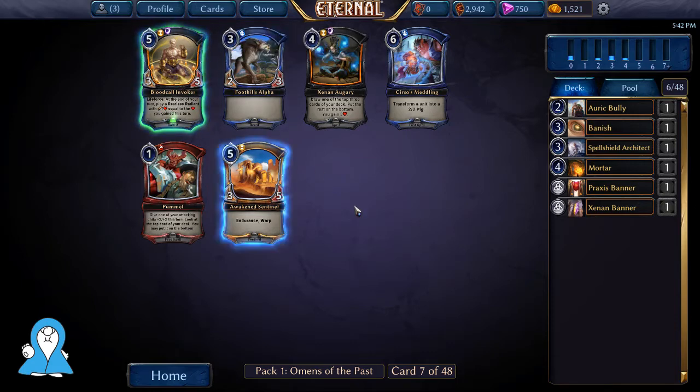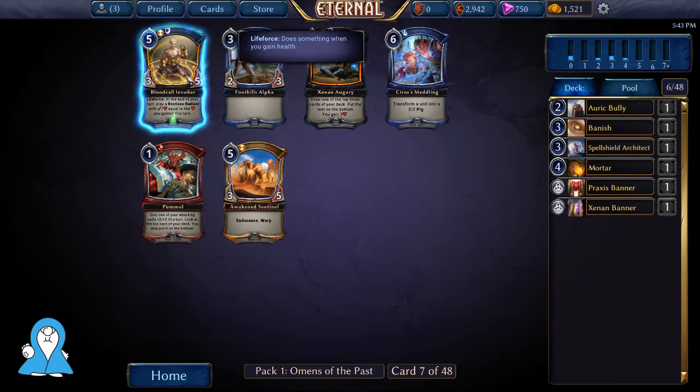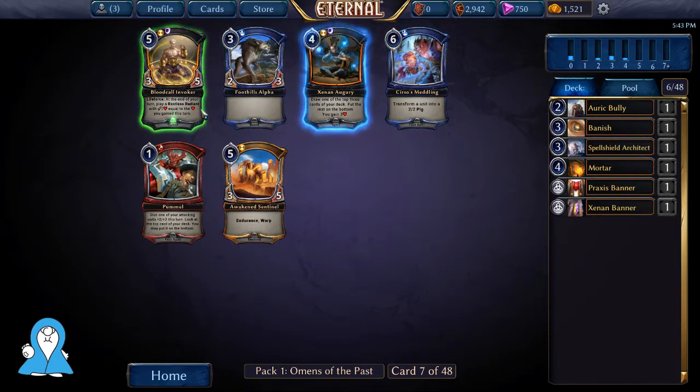So I'm gonna take the Invoker, but it's probably correct to do the Augury. But there's enough upside on this that I'm in for it in pack 1. If this was pack 3, I'd probably be taking the Augury.